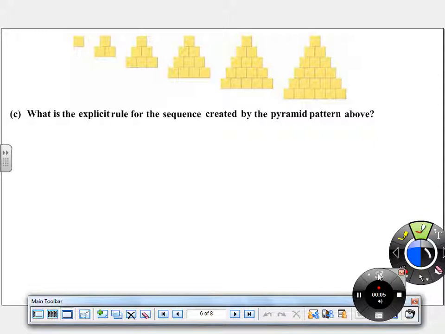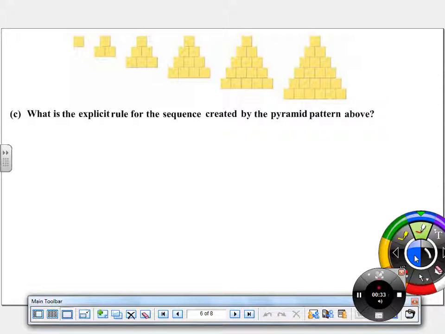Okay, everybody, we left off at this point when we were speaking yesterday about the patterns and how to come up with either recursive or explicit rules, except for period 5. You guys got to this point, so this might be a little repeat at the beginning for you guys. Okay, and what we talked about in period 5 is that we were able to come up with an explicit rule for this pattern, and they did it in kind of an interesting way.